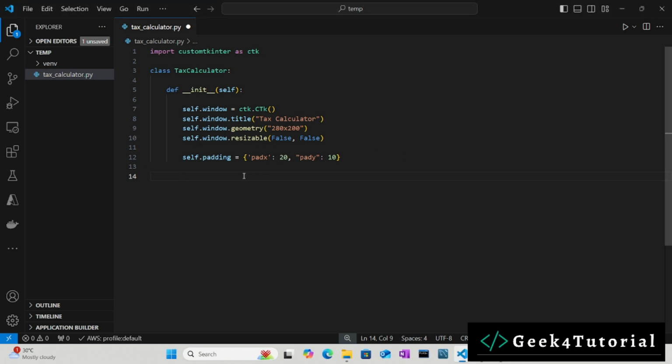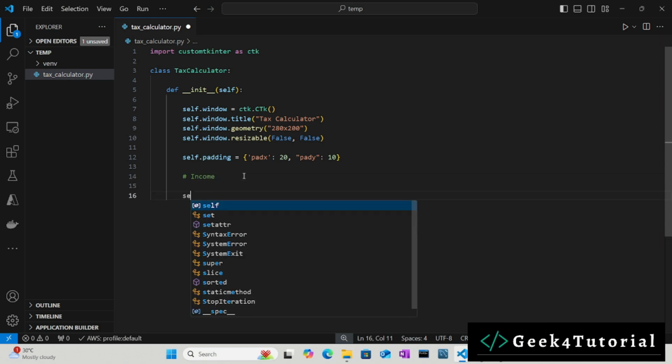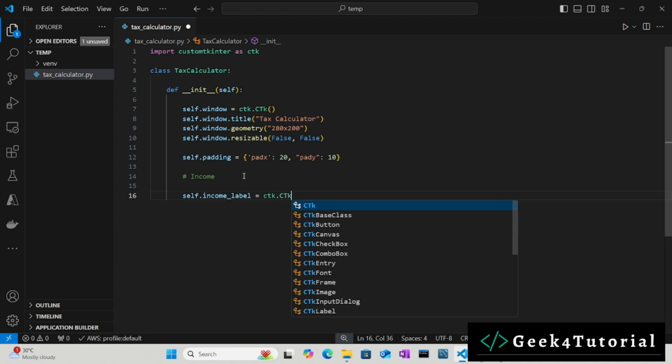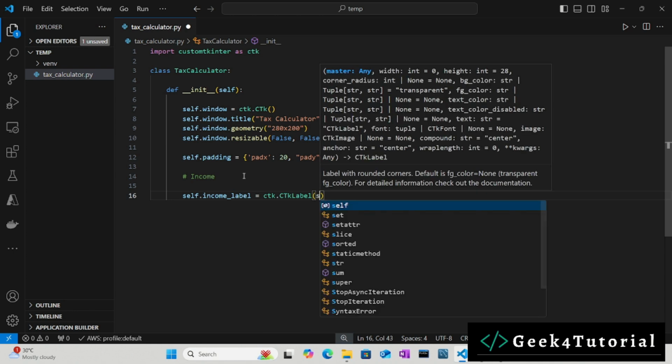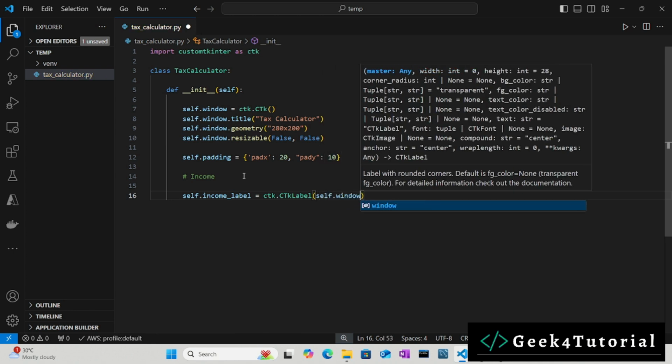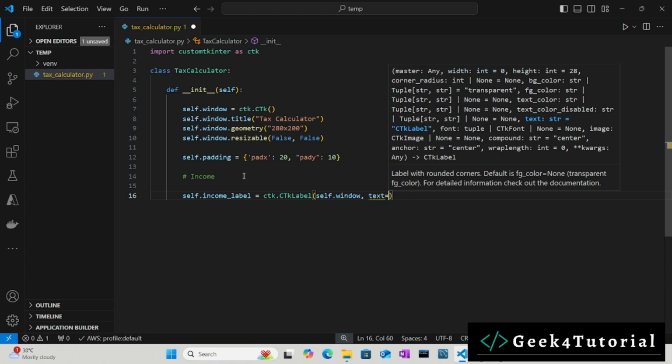Let's create the label and entry field for income. Let me name it income label, and I will use the CTK label, with the window object and text as income.